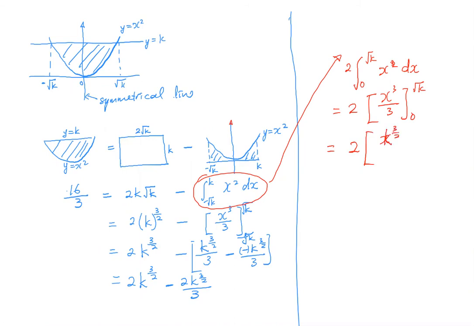K to the power 3 over 2 divided by 3, take away 0. So it's 2k to the power 3 over 2 divided by 3. Isn't that wonderful? Wait, miss, why for step 3, your k, oh, your one is half k. Okay, sorry. Because here you write k and then suddenly become 3 over 2.